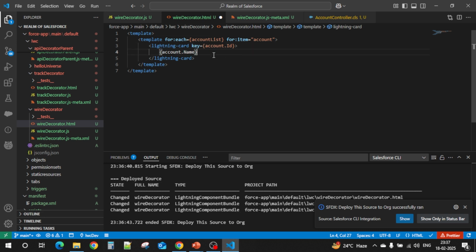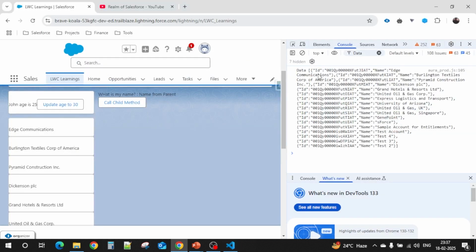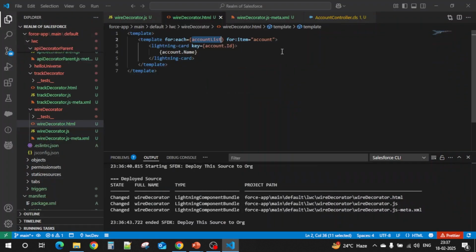So again let's recap. Account list is the list of all the accounts. We are iterating over it, right? And for one account it is storing in account. We need to pass the key property attribute here whenever we are using for each directive, and this should be a unique value.